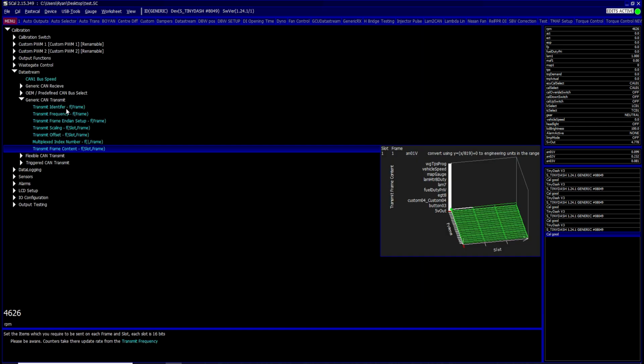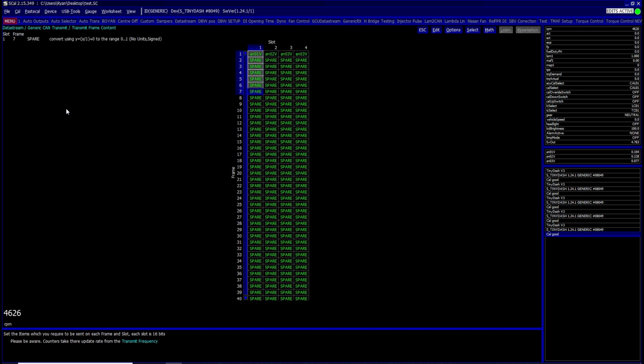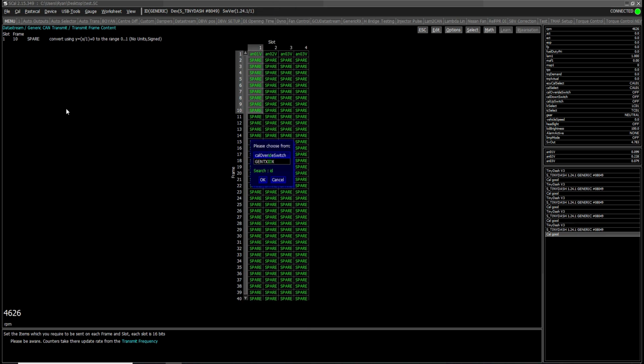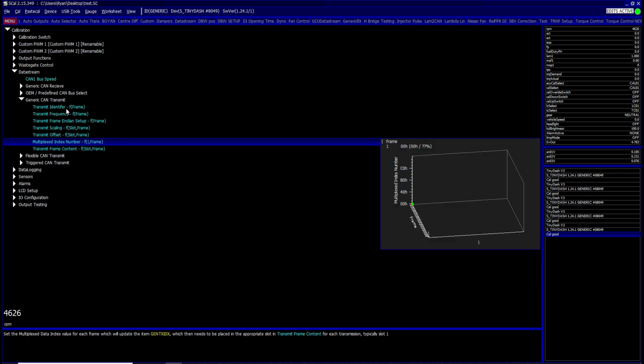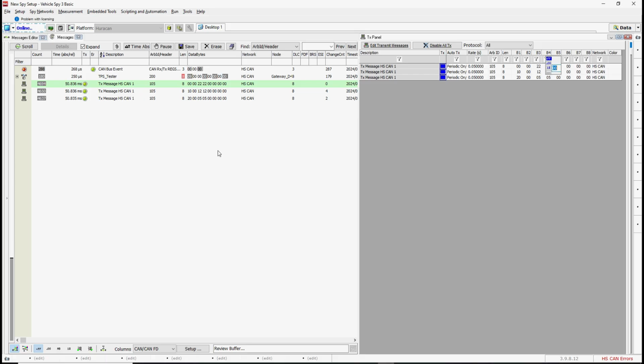Now, it won't do that until in here you set the byte which you want to have the index. So you've got a gen TX index. When you set that, you can set that in different slots. That will basically set the multiplexed byte to be appearing in that first section of the transmit. So we've made it so that whenever you've got that in this first slot, the first byte 0 will contain the multiplexed index number. So let's just show that working. Let's program that, and let's go over and have a look at the CAN transmission.